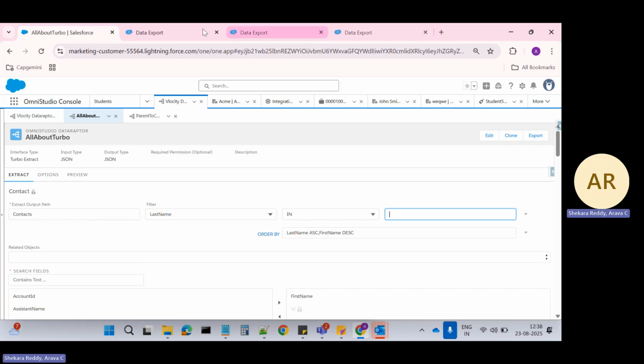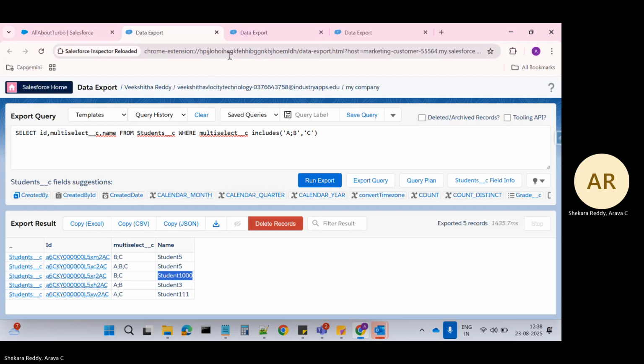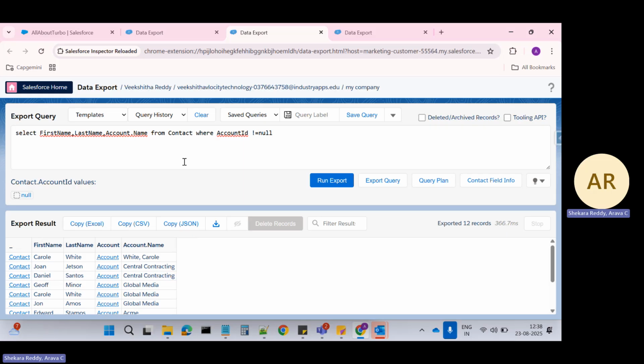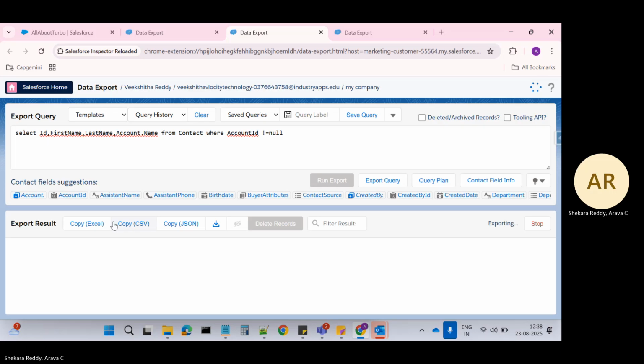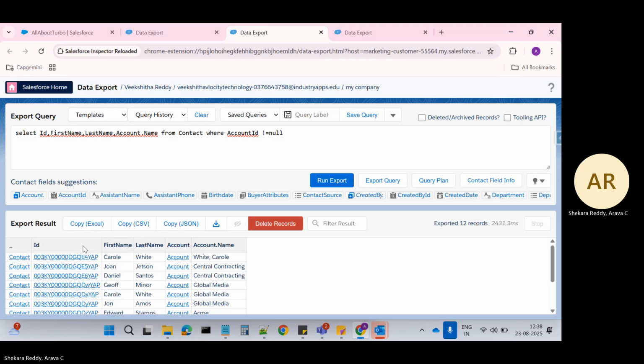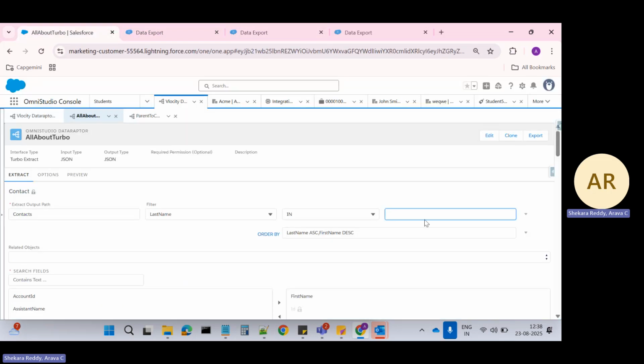I'm querying contacts, and let's include ID. Let us assume I want to get details related to these two record IDs. At that time you cannot specify an array here, so for that you need to use variables.